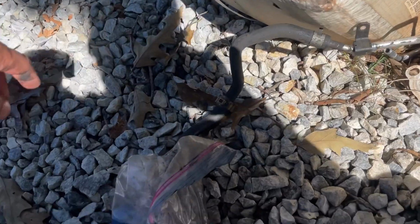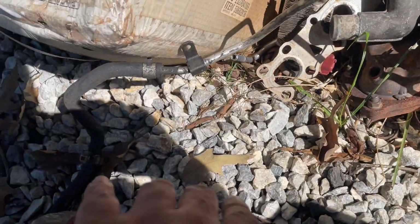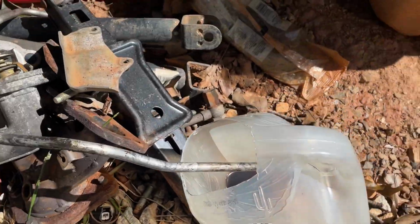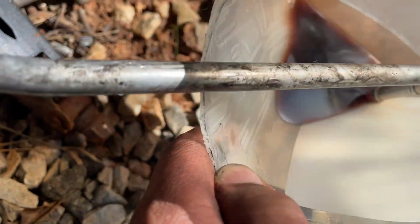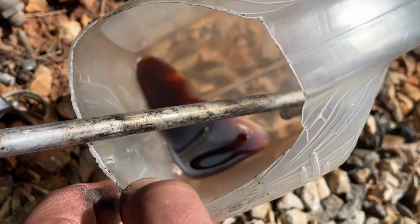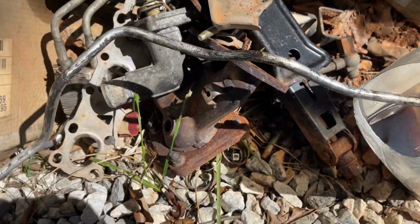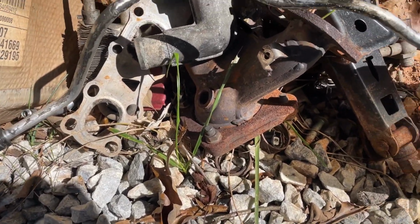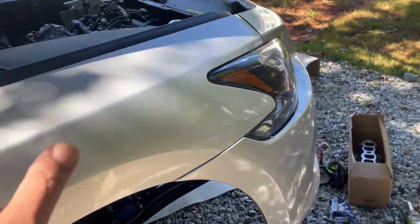Alright, so the old lower rear power steering hose is fully removed, and this power steering fluid is dark. Look, it's probably never been changed, and that no longer matters because everything is being replaced. So new fluid, new hose, new everything, like I've been doing.